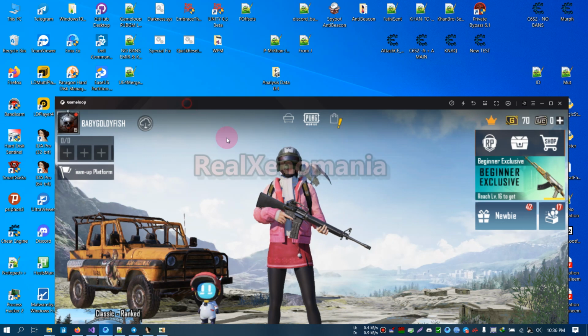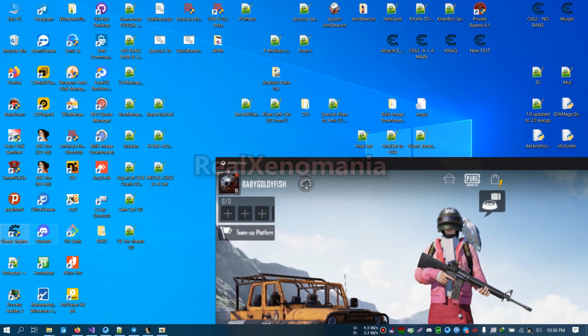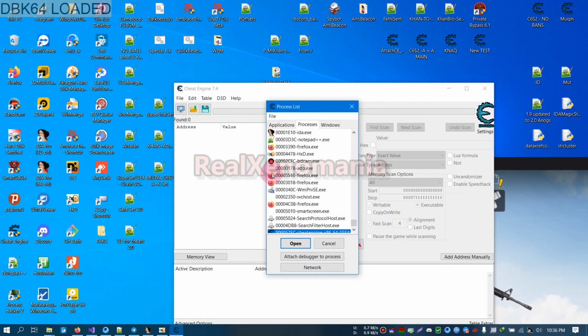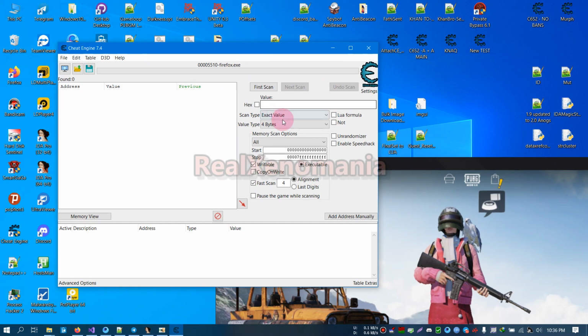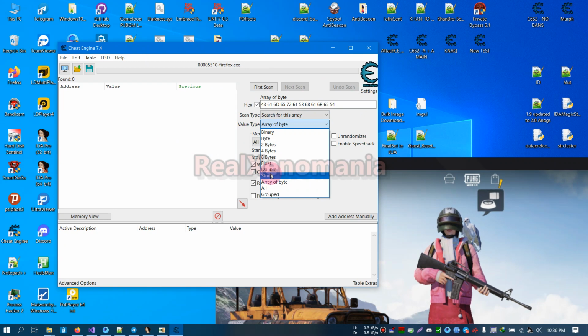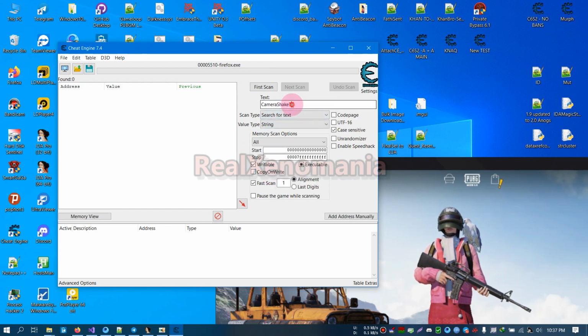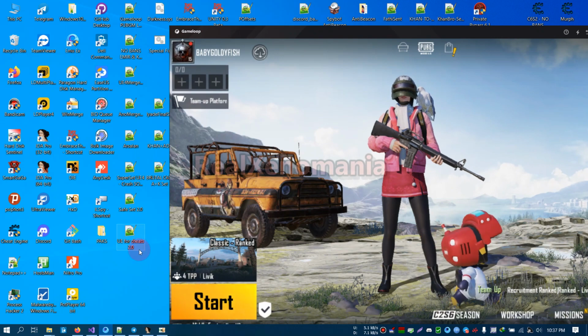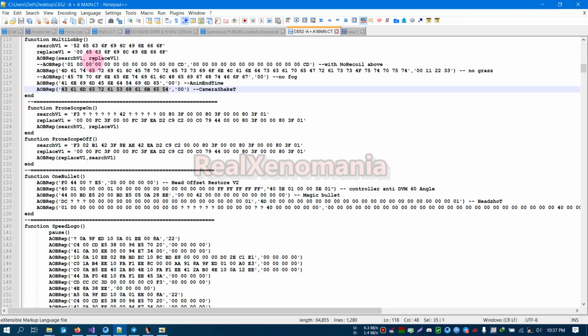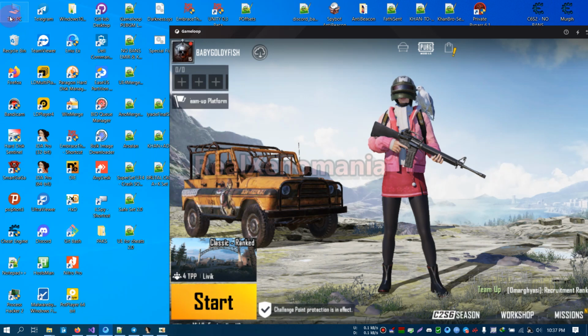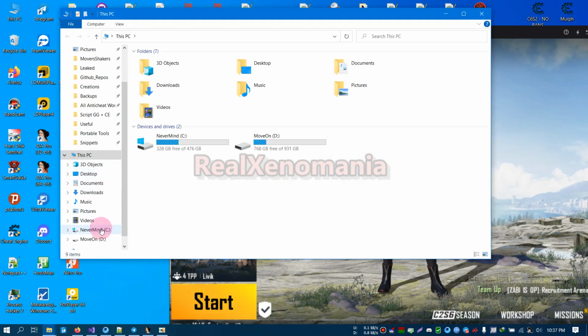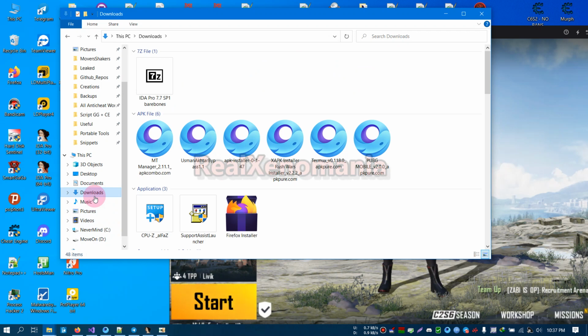Let's see what this means in Cheat Engine. If you go to Cheat Engine, attach it to any arbitrary process, it doesn't matter. Let's say I attach it to Firefox and use the array of byte. Just convert this option to string. You will see that it is related to camera shake T, and the camera shake T function you can find in the SDK also. If I have the SDK, let me check.